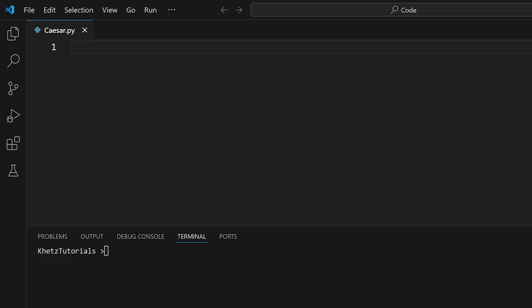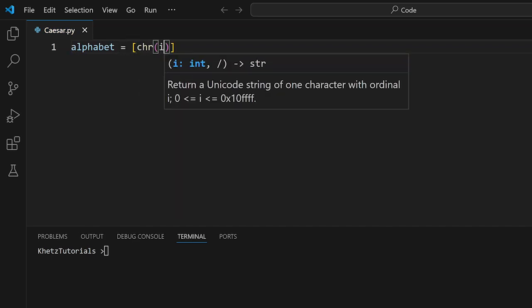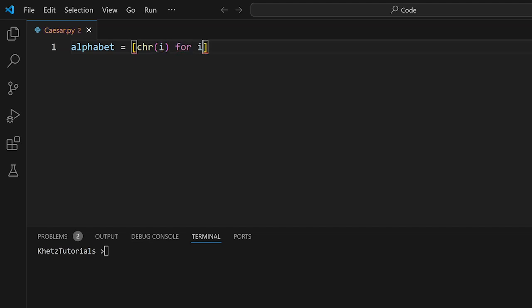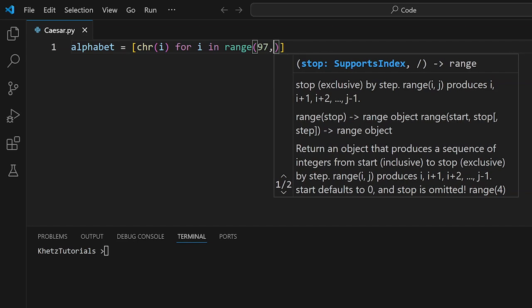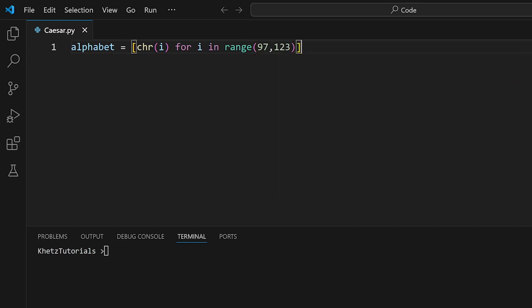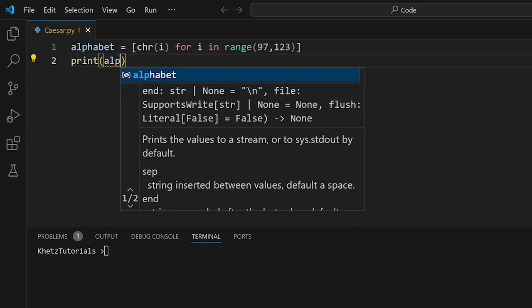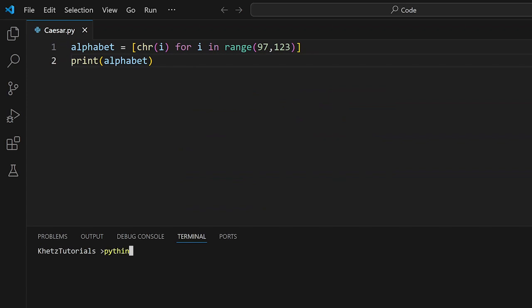Okay, so we're going to start off with the alphabet. We need it so that we can loop through each character that's in our plain text as well as the ciphertext. So this is our alphabet, and I'm going to use ASCII to create it. Another way would be to literally type A to Z in an array or list, but that just takes time. To show you that this does the same thing, I'm going to print this out and run the code to show you that it works.